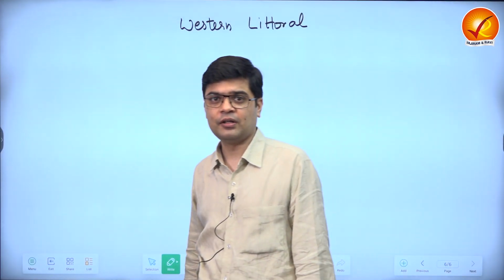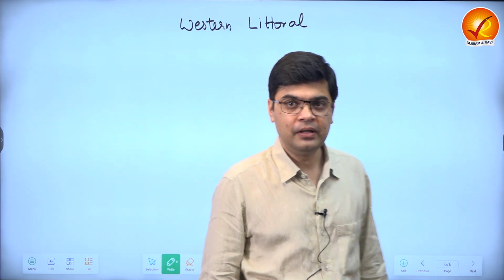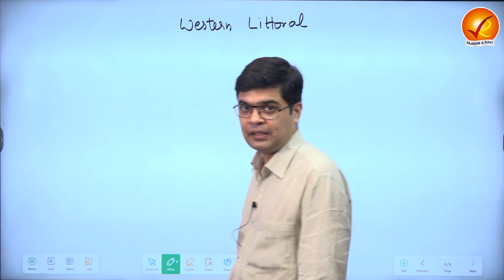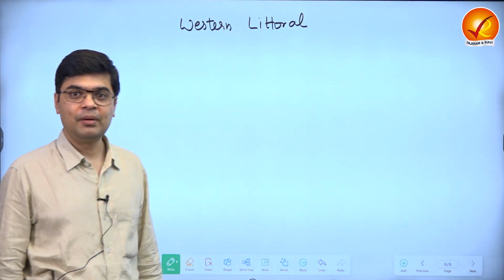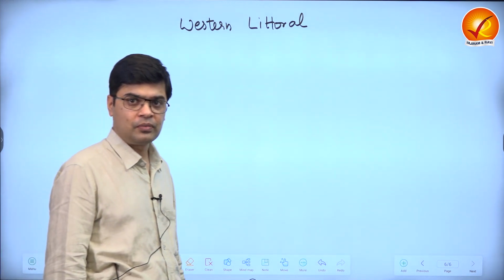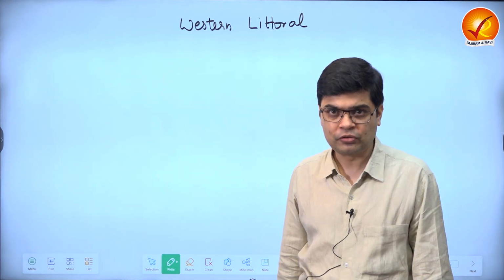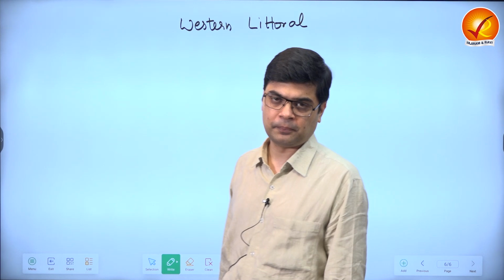Good morning everyone. This is in continuation with the physiography of India that we were doing. अच्छा, यहाँ पर now the next topic of discussion is Western Littoral. अच्छा, Western Littoral में we'll discuss about Gujarat, then the Konkan region of Maharashtra, then Goa, Karnataka, and finally the Malabar coast. ठीक है? So this will be the part of the Western coastal plains, you can say, or overall Western Littoral.